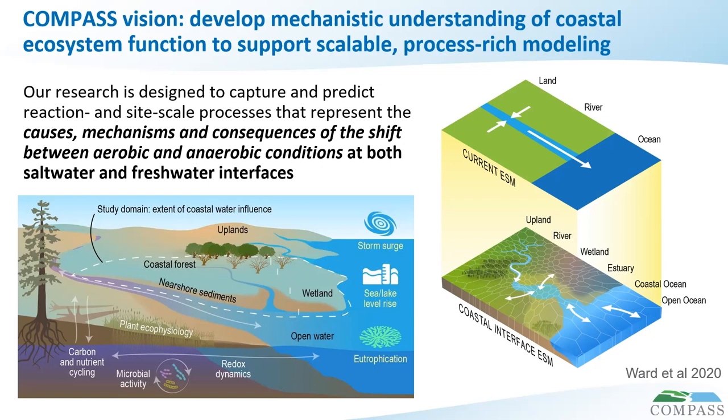So our study looks across a series of coastal transects, really with the angle of looking from the land into the water. So the Department of Energy doesn't want to step on NOAA's toes. They want us to take this place where we're looking from the land to the water, where the other agencies look from the water into the land. On top of that, we're interested in how both chronic and punctuated disturbances impact these fundamental ecosystem dynamics. So for example, sea level rise, lake level variability, storm surge and whatnot.